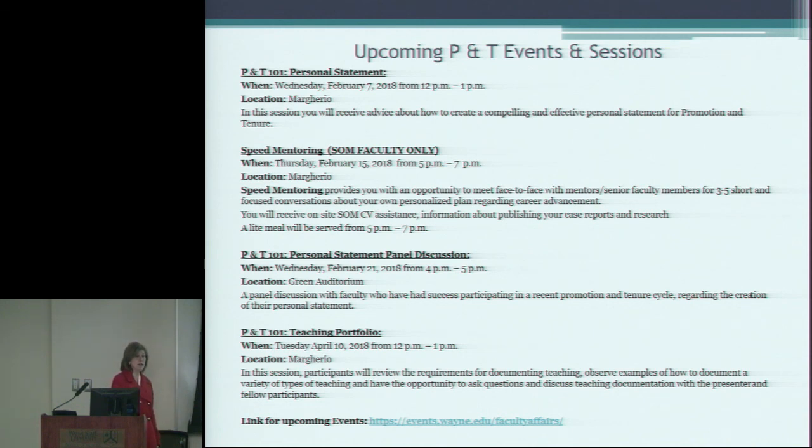I would also recommend that you find anyone in your department, either individuals who are likely to go up in the next few years or individuals who are not headed towards promotion, to come to this event so that they can get feedback. And typically each individual meets with 3 to 5 mentors who have reviewed their CV before the event starts. So we ask that you provide your CV in advance. Kate will be contacting mentors and trying to find mentees to come. And then we will assign you not to somebody in your own department, but to somebody who is appropriate. So we try and identify clinician educator mentors for clinician educators and research educator mentors for research educator faculty.